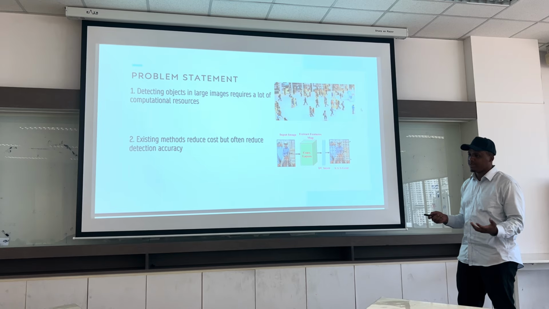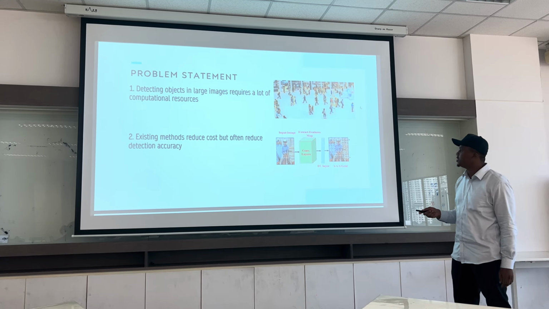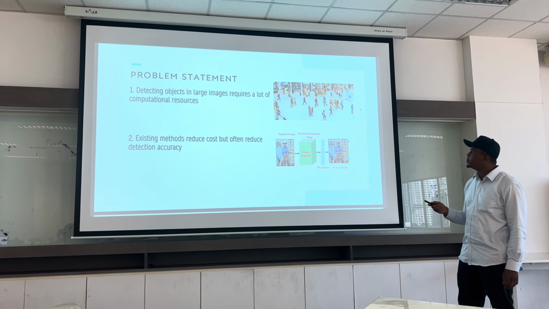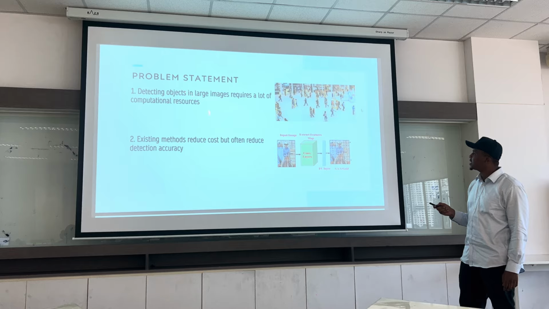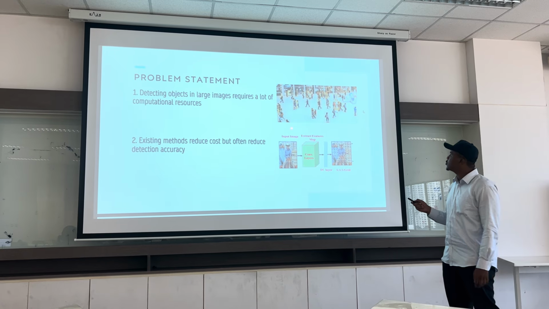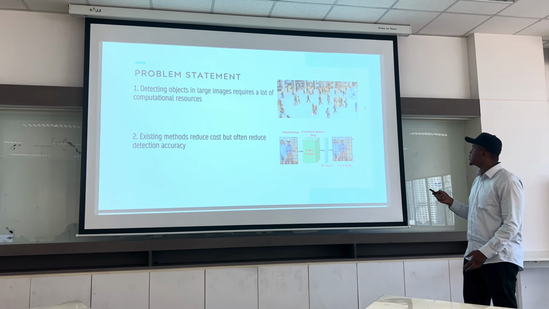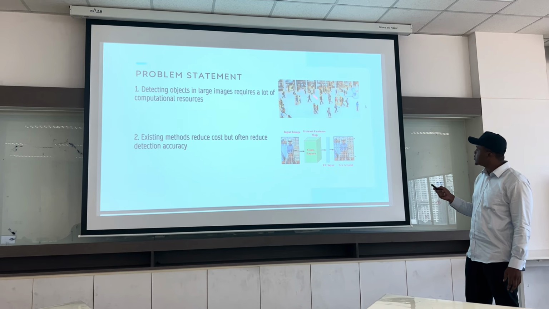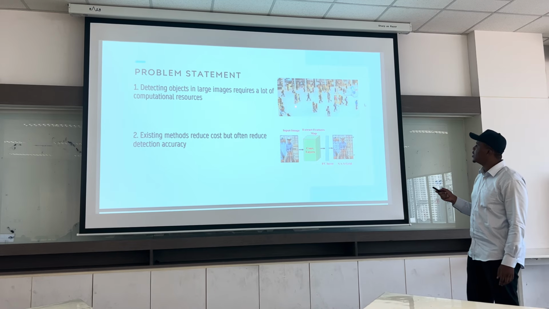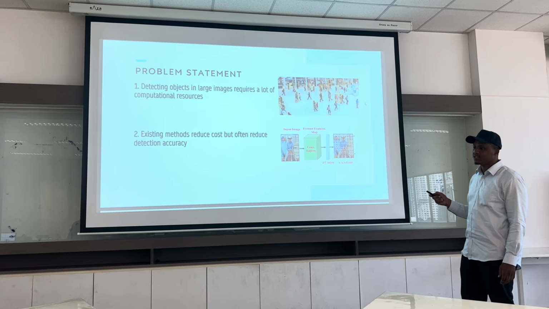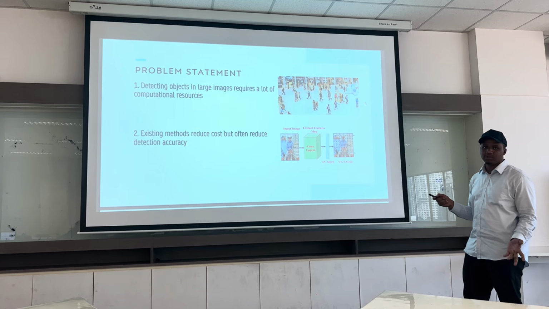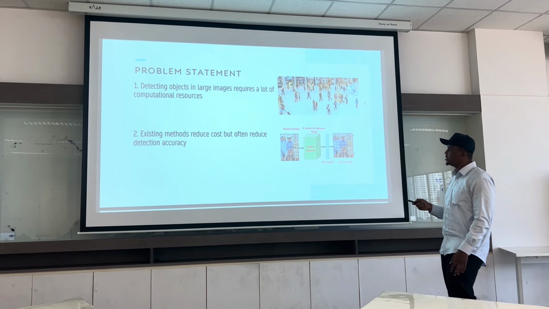So the problem statement for this research is, number one, detecting objects in large images requires a lot of computational resources. Here we see an image captured, let's say, by a surveillance camera, and then you have a lot of objects. To be able to detect all these objects at once requires high computational resources, like the processing power of the system.